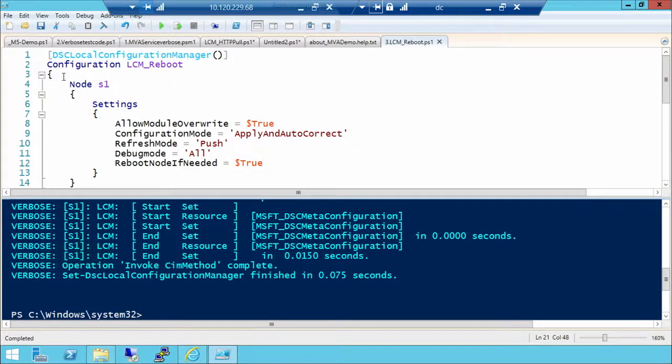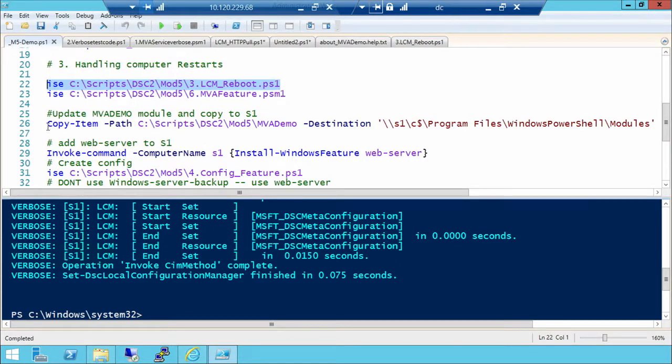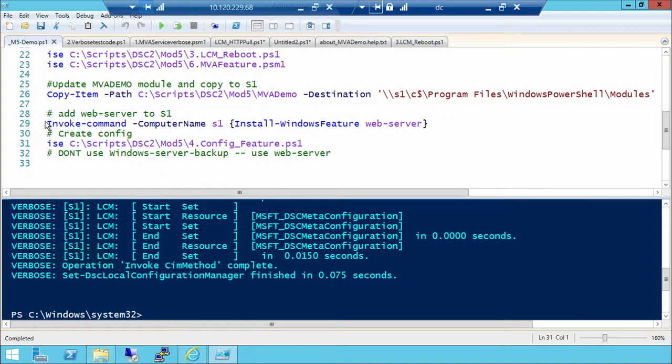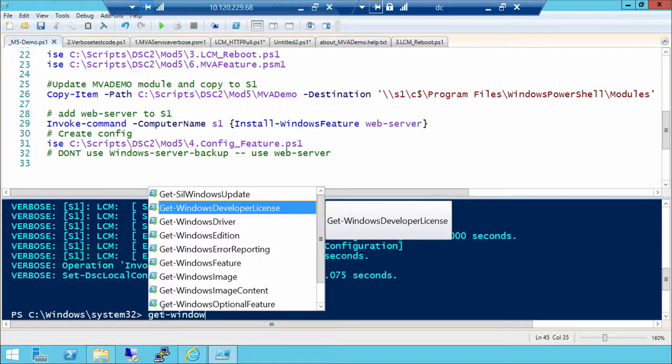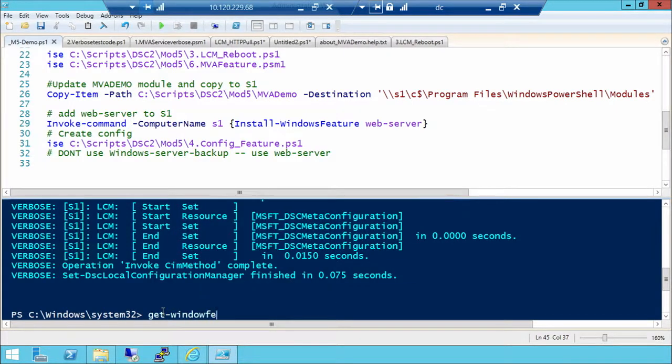Now, when you build a configuration for this, let's go ahead and bring up a configuration. And guys, what I'm going to do real quick here is I want to check on something. Get-WindowsFeature. Okay, back to that spelling issue again. Get-WindowsFeature -Name web-server. Did you know you could put a wildcard in the middle of your command and just do a tab?